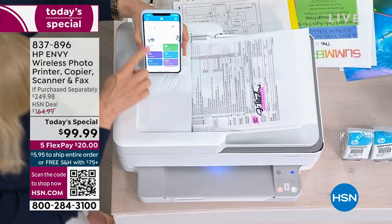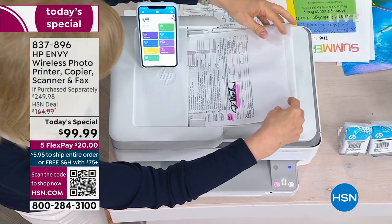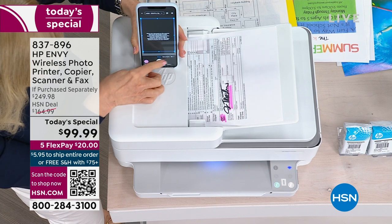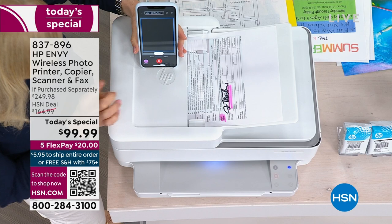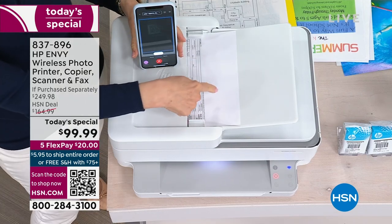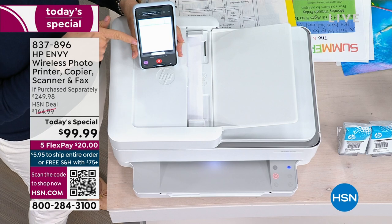I'm going to go on the app — the app is so easy. This is a signed document. I press 'printer scan,' then select 'document' or 'photo.' I push one button from my phone — look how fast this is. It's scanning from the auto feeder right onto my phone. It could be your tablet. I remember back in the day when you'd hear the scanner going left to right, left to right — it would take forever to scan one sheet of paper.